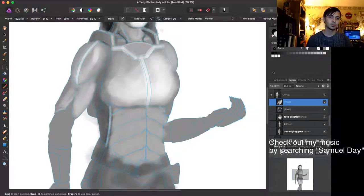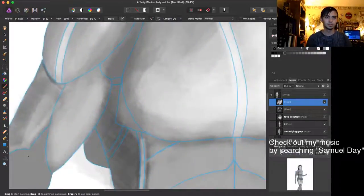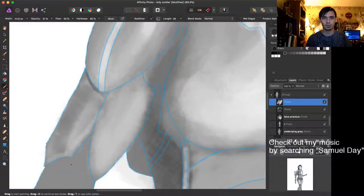So I'm going to give that a quick little border. What I'm going to do is then pivot to a darker color. This is a rear arm, so this is going to be more in shadow. I'm going to go a little darker here underneath this shoulder pauldron thing. Now we'll have a really tight little shadow there. Let's zoom in and get in here and be a little bit more accurate.